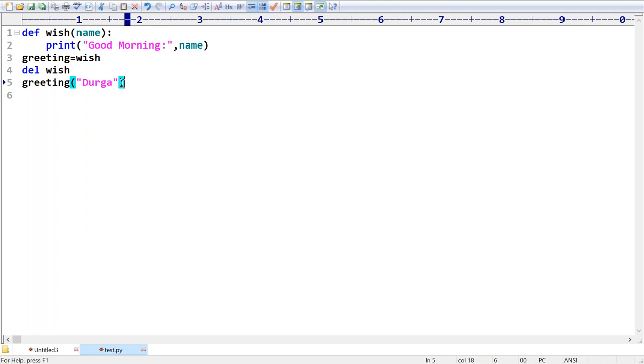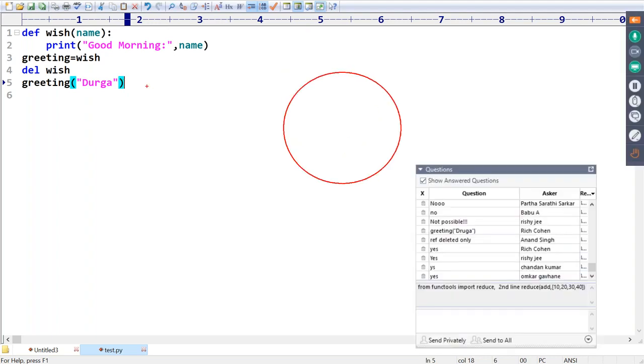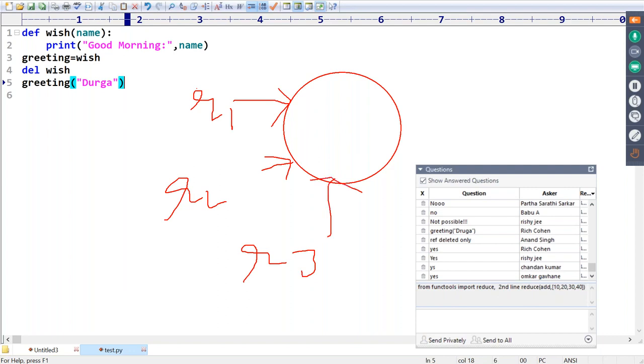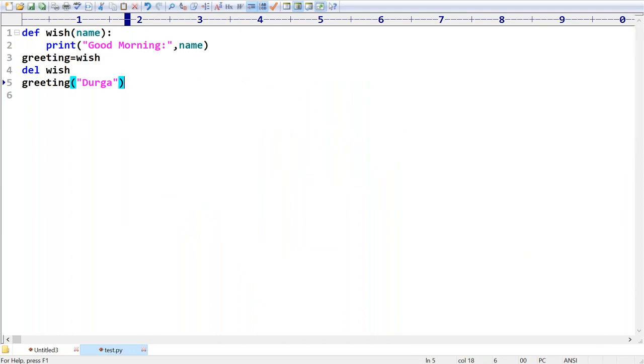Yes. So here I have one object. For this object, there are multiple references available: R1, R2, R3. If you remove one reference, this object is still there in memory. You can access it with R2 or R3, no problem at all. The same thing applies here also by default.